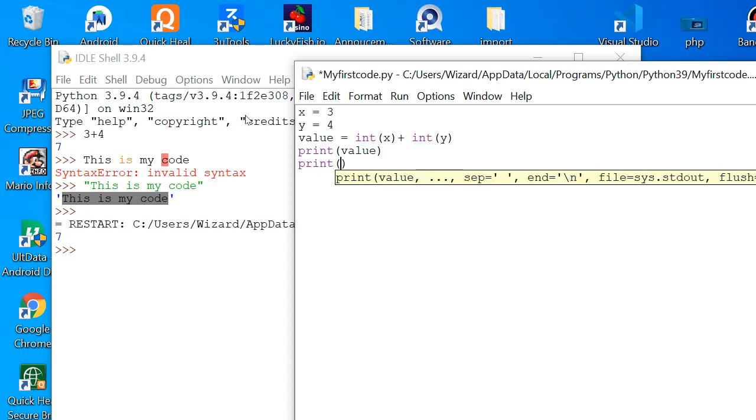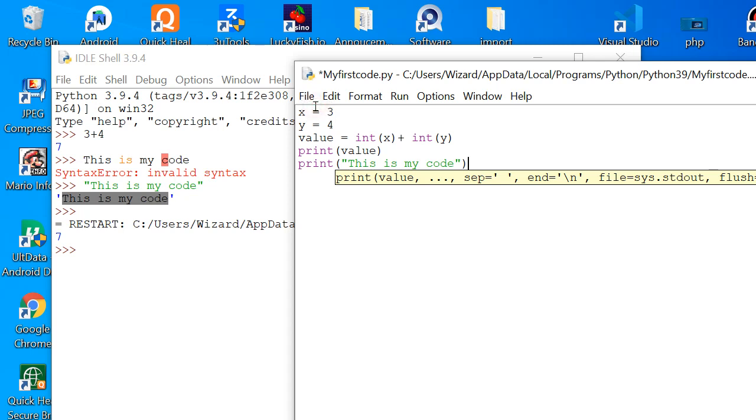So I'll have to include quotes and put the string in it: this is my code. As you can see, print, open parenthesis, or should I say open bracket, then a quote, this is my code, another double quote, and then a close parenthesis.